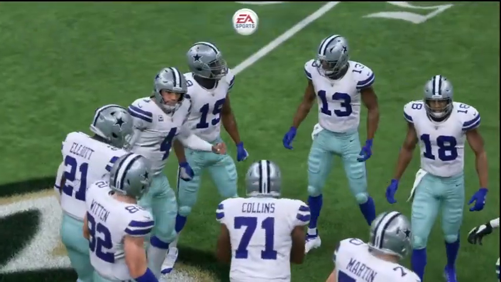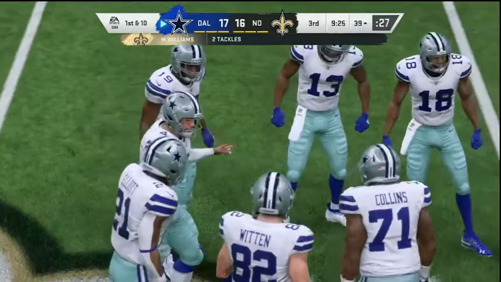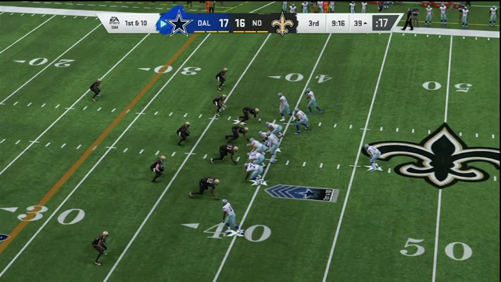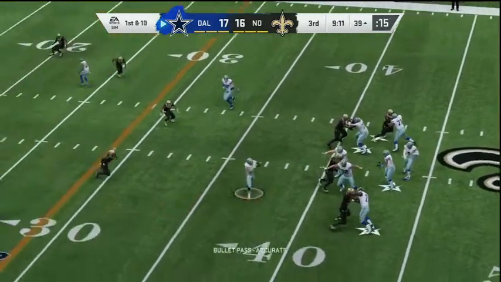When a receiver's in your zone and he crosses to another one, you've got to let your guy know. They got a completion there, but I like the discipline they showed to stay in their proper areas and then make the tackle. So in Saints territory now, here's 1st and 10 at the 39-yard line.